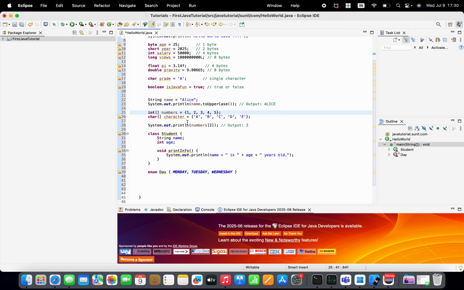The next type of non-primitive data types are classes. We will discuss in detail later what a class is, but you can understand that a class is a template of an object. What an object is, we will learn in the next tutorials.